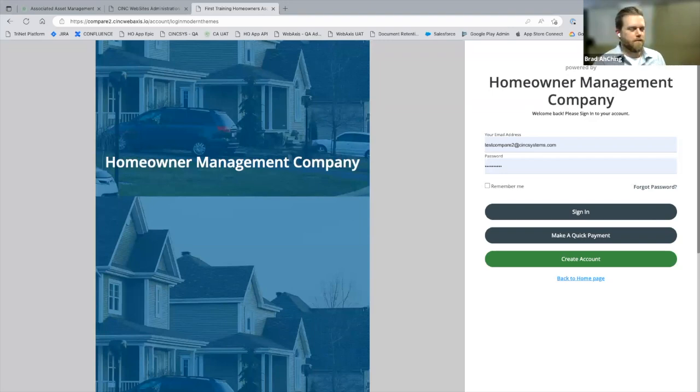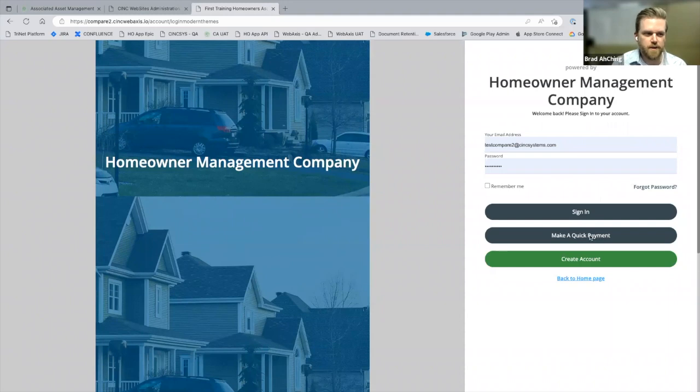Okay, so first thing I want to do is go over our homeowner portal, what we offer, and what you can see. For those who may not have exposure to everything we offer in our homeowner portal, I'm just going to quickly go through some of the things so you know what to expect. First thing I want to point out is, if your homeowner has not registered for a web access account, which is our portal, or if they're just in a hurry and they need to make a payment, we have what we call our quick payment feature.